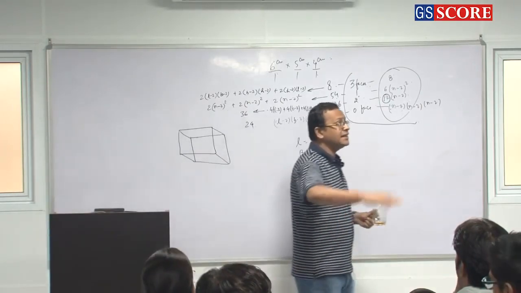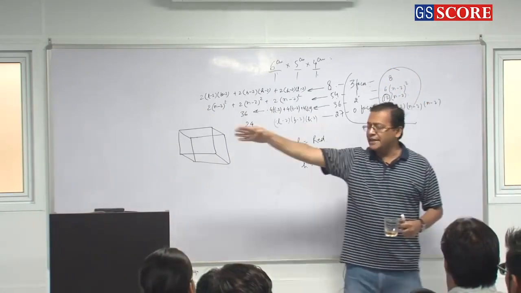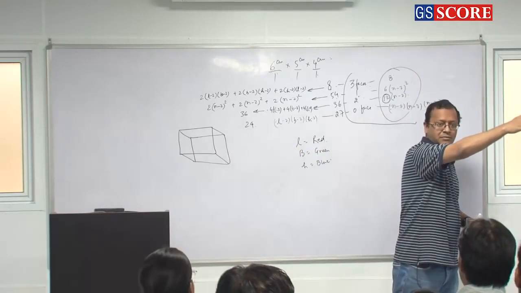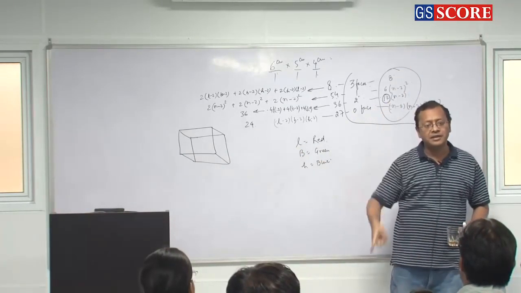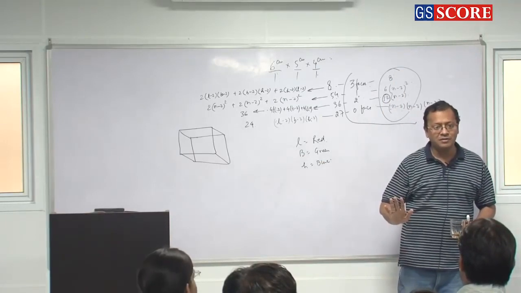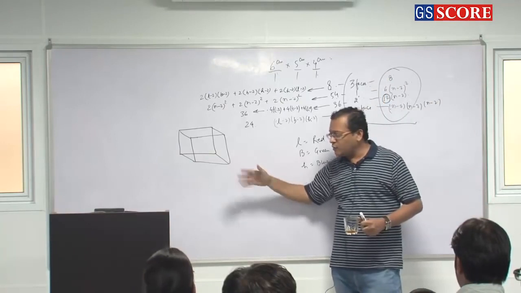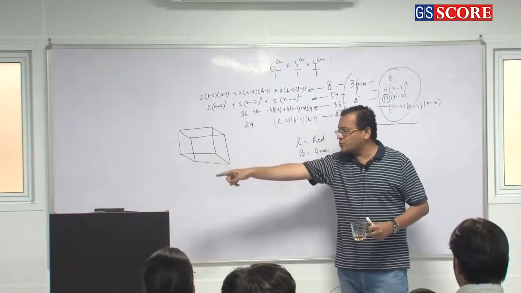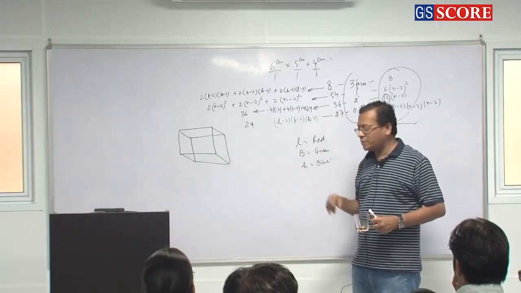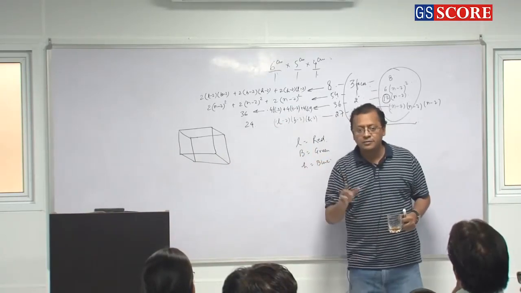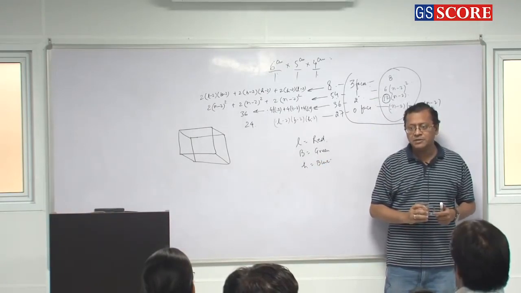This is length, right? This is breadth. This is height. Clear or not? So I color this entire room lengthwise on the outside. Lengthwise on the outside I color it with red color. Breadthwise on the outside I color it with green color. Height-wise I color it with blue color.